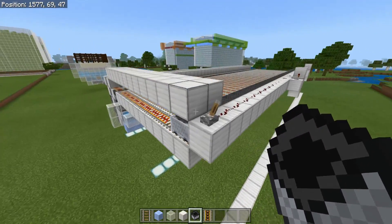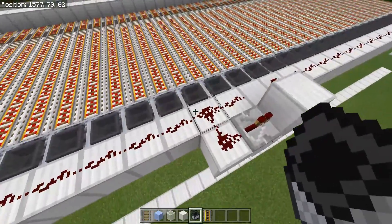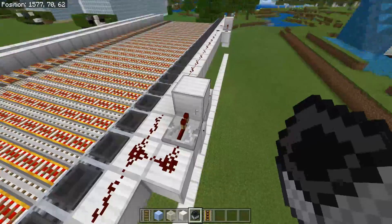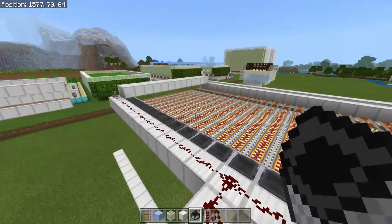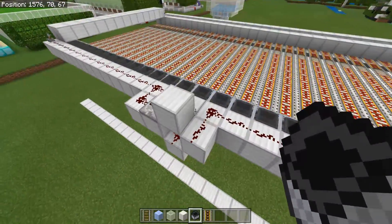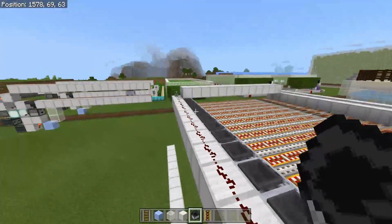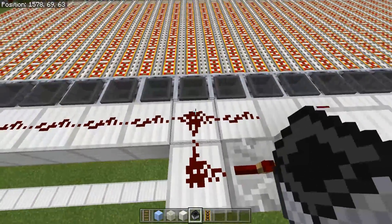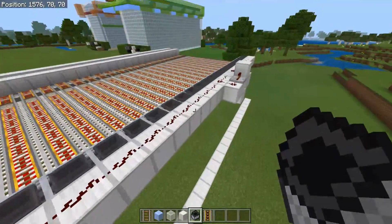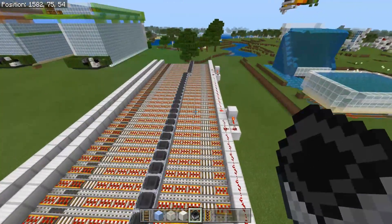Starting with the redstone line — this is pretty simple. It's just a redstone line that goes over top of all your blocks that then powers the powered rail underneath these. You won't need the repeating section unless you have more than 15 unloaders. The repeating section is really simple — this is signal strength 14, then 15, then your repeater. That is more or less it — very simple. And as you can see it works just fine.